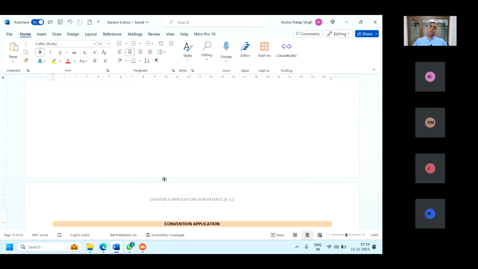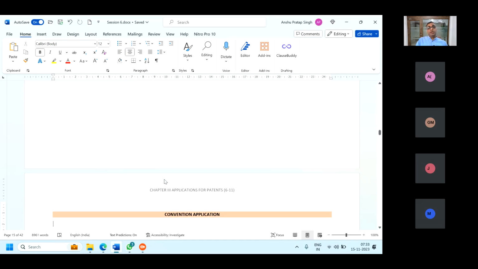While in this, whenever we are checking the novelty, it should pass. When we are checking the inventive step, the only document which we will not be using is the main application. Rest, every check will be there. There can be a situation where the main application fails and the main patent gets revoked. If the main patent is revoked, then the patent of addition can exist as an independent patent. Okay, so these are the differences.